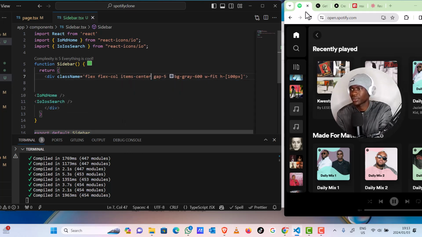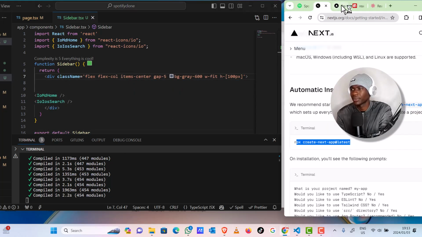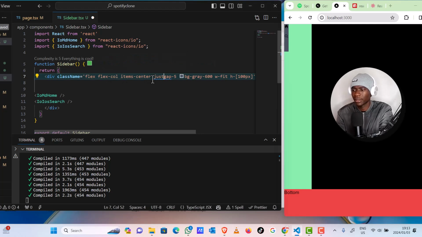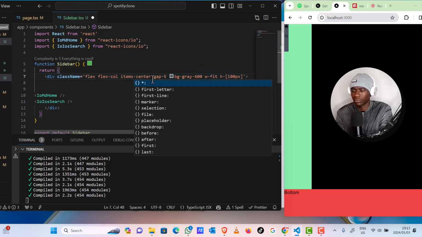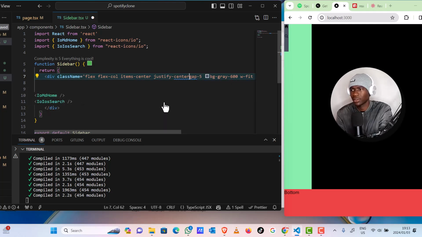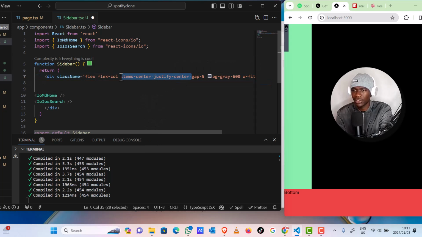Let's see first what's going to happen. Nope. Flex item center. Let's say justify center. Let's see what will happen. Nope. We want align and justify center in the green. But yeah, this is in the right place.